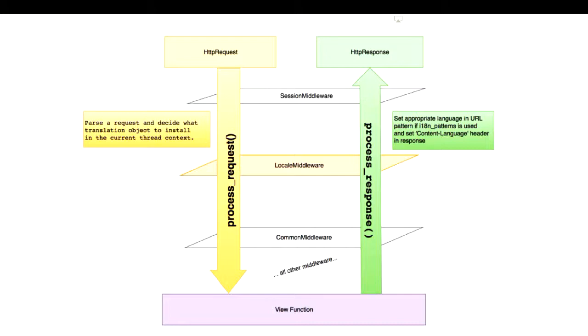First of all, it sets the content language header in the response, for the client to know what language is used in the response for parsing. And if you have used the i18n patterns utility functions in your URL conf, then it would format the URL with the appropriate activated language, so the client can know exactly what the language was. Whatever response you throw, the client should be able to know which language the response is in.